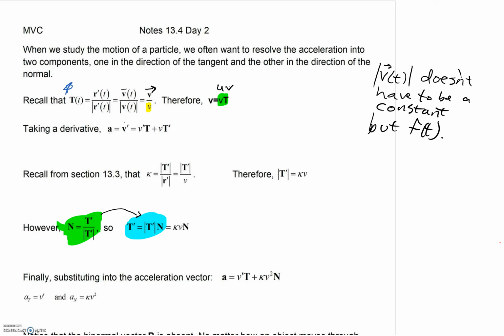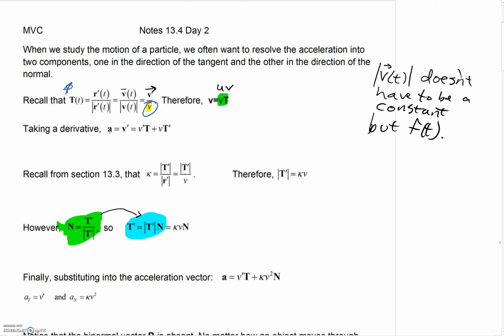So the velocity vector we can write as v, but rather than have to write the absolute value of the velocity vector repeatedly, look at what we have in yellow here. Just a v without an arrow, lowercase. That means it's the length of the velocity vector. And that's going to help us out considerably. So T is equal to vector v all over the length of v. If we were to solve for vector v, we'd multiply by this yellow highlighted length of v. So it'd be v times vector T.